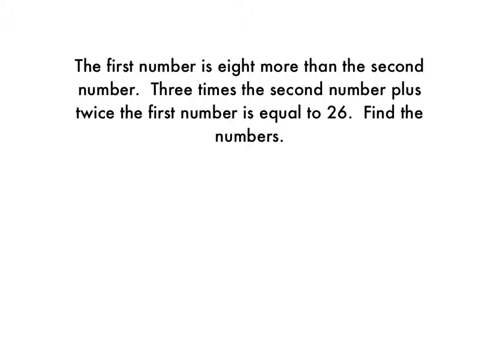This last problem that we're looking at is a multi-step problem actually from your homework. I want to make sure that whenever I look at a problem, I have a lot of organization going on. So the moment I have any information that I think is going to be important to the problem, I want to write it down. So in the first sentence it says the first number is 8 more than the second number. So automatically I know that there are two numbers, number 1, number 2. I don't know what those numbers are yet, but I'm going to come back to that.